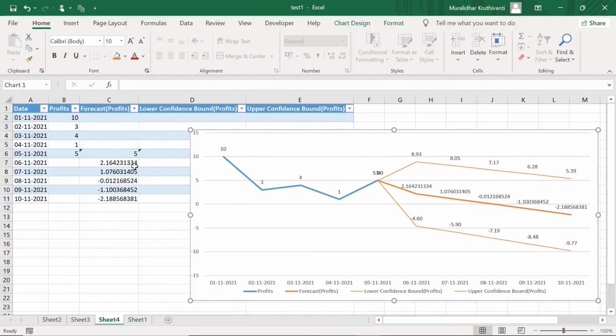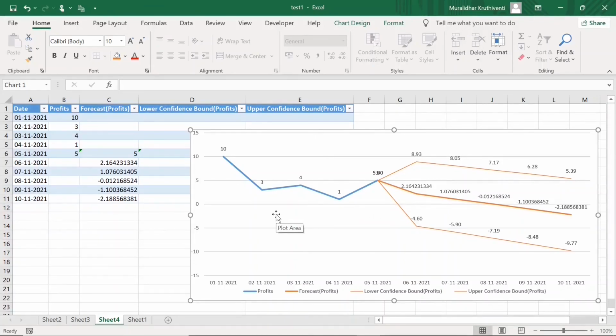So now you can see these values 2.1, 1.0, minus 0.0, minus 1.1, minus 2.1. The blue color is profits. This orange color is forecast of profits. And this light orange is lower confidence level and upper confidence level for these two lines.